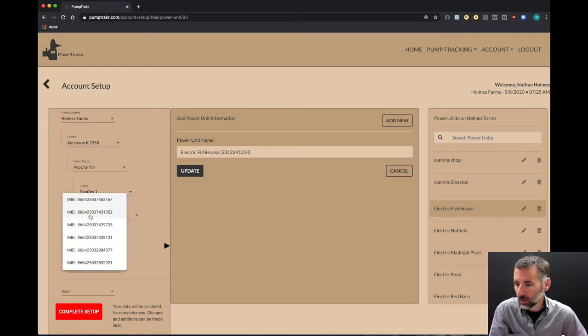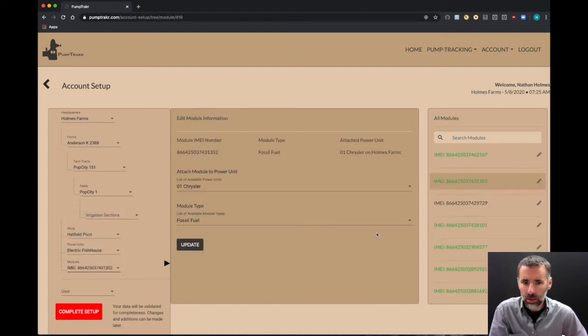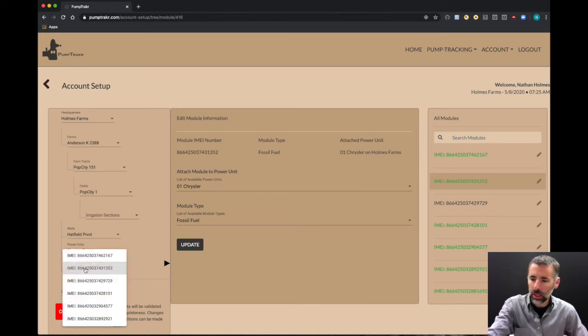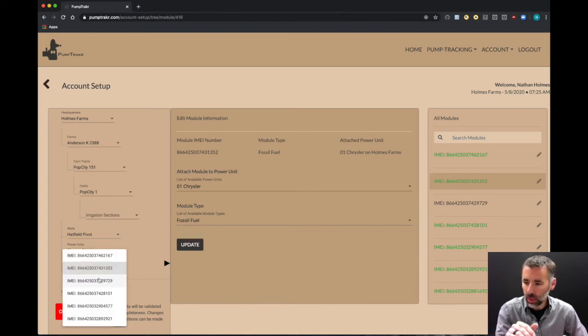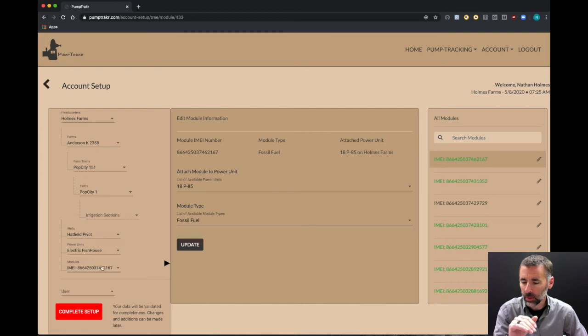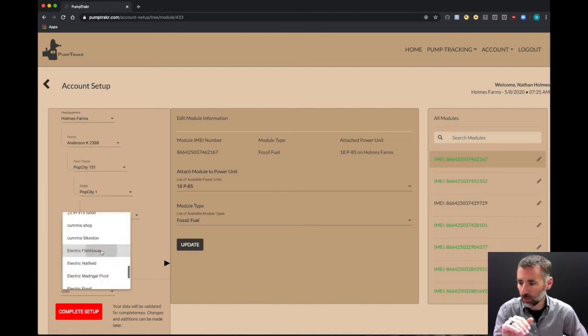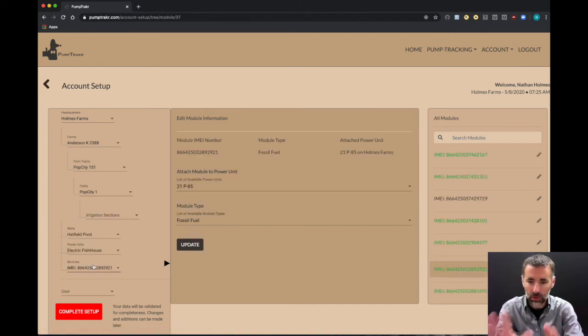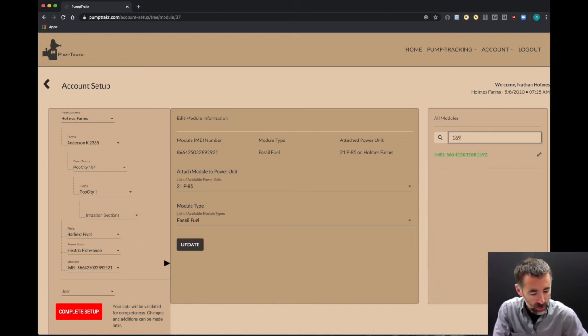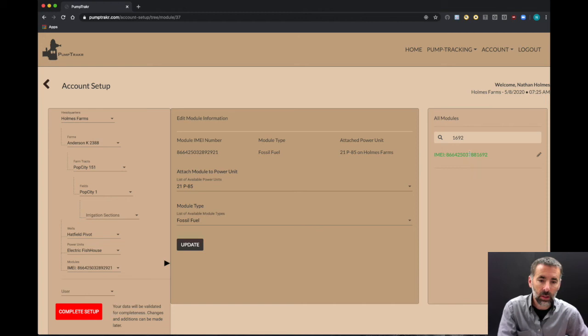Lastly, let's look at modules. So these are the cell devices that you get. When you get into the modules tab, you get your arrow on this page. Just choose any module over here. Don't spend a lot of time trying to find the one you're working on. If you're trying to move from power units and you're going to go to modules, just click the modules thing and choose any one of them. And you're there. Then you can search over here for the module that you want to use. So you can type in the last 4 or 3 numbers, 1692, and it'll filter the list down to the module that matches that number.